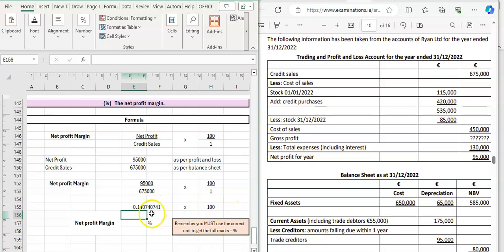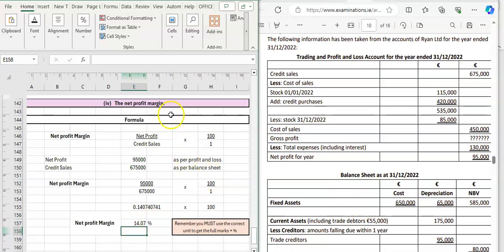So remember, it's the 4 place of decimal, or 2 place of decimal, so it's going to be 14.07. So we're going to look at the 4. So because the 4 is less than 5, it's going to stay as 7. So the answer should be 14.07. So we're multiplying this figure by 100. And we get 14.07 rounded to 2 place of decimal.